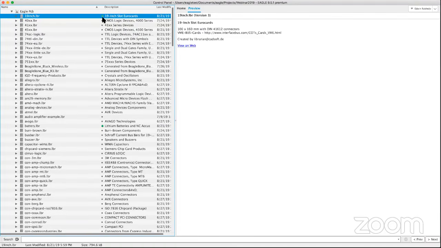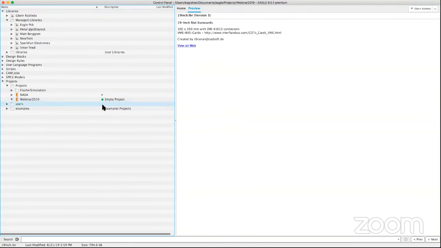What does this mean? This means that when I'm working on a schematic, or if I'm working on a board, this library will now be available to me. If it's gray, that doesn't mean I've deleted the library. It just means it won't be available to me. That's all it means, okay? I like doing this if you know what you're going to be working with, it's kind of a time saver, but if you're not really sure exactly all the components that you're going to be using, then it's best to have them all turned on. It's just fine. It's just for the demonstration. I like only using the ones that I'm going to need. That way it doesn't look so cluttered.